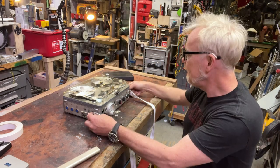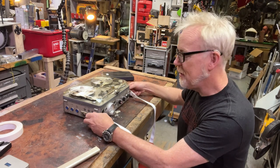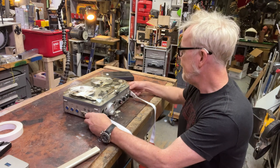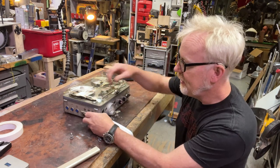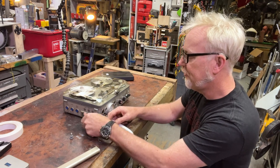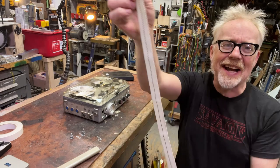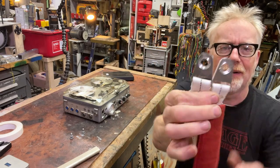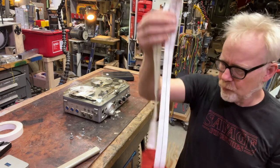But today I'm going to augment this piece of equipment to make it slightly more useful. And I'm going to do that by manufacturing a handle for this guy. Here is the strap, and the strap is really straightforward. This is a strap hanger I made in about 10 minutes here. I made a pair of them and then sewed a strap of webbing through them.